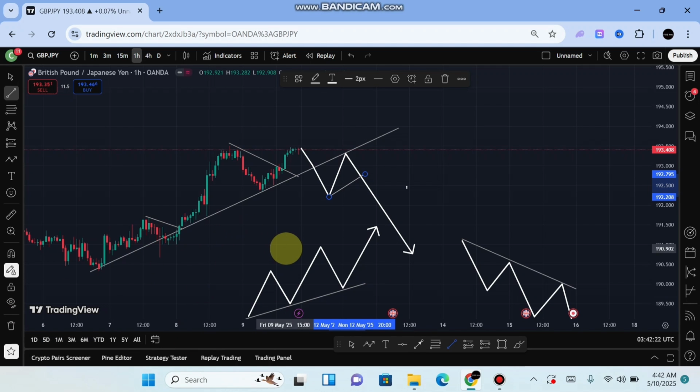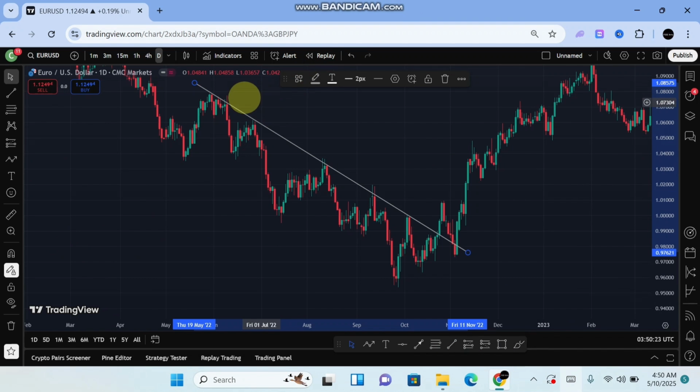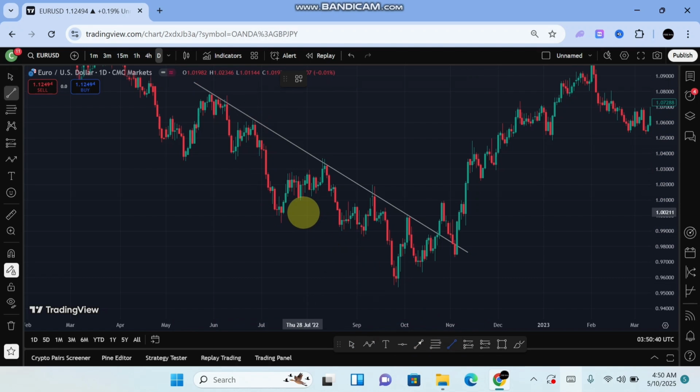Let me look for a downtrend to show you guys an example. Guys, as you can see on a downtrend, it is very much the same. Anytime price touches the trend line, it acts as a resistance and price pushes down. Just like I've said, once price touches it, you can draw a secondary trend line. Once price breaks through, you take your sell trade and take profit.